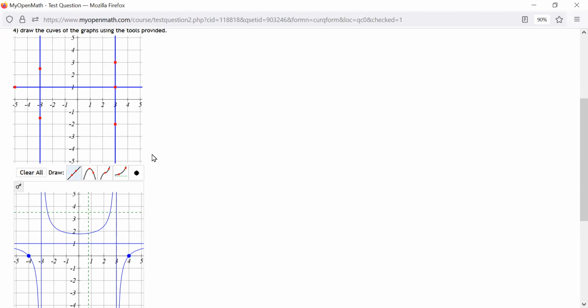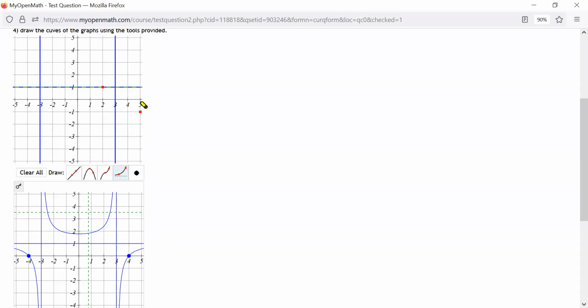And then the problem is now I have to graph this little curve on the right side and this little curve on the left side and the one parabola right in the middle, okay? So to do this, I'm actually going to use this tool right here. This is actually exponential, but we're going to use this to just kind of make our graph look about right. So you can see the little dotted line going around. That is our horizontal asymptote for this graph. So I'm going to click that on my horizontal asymptote here.